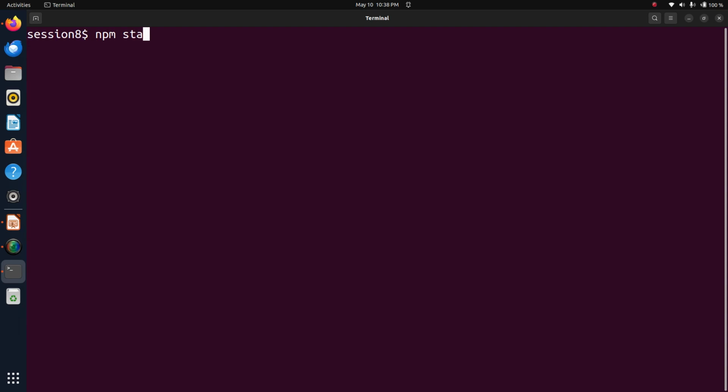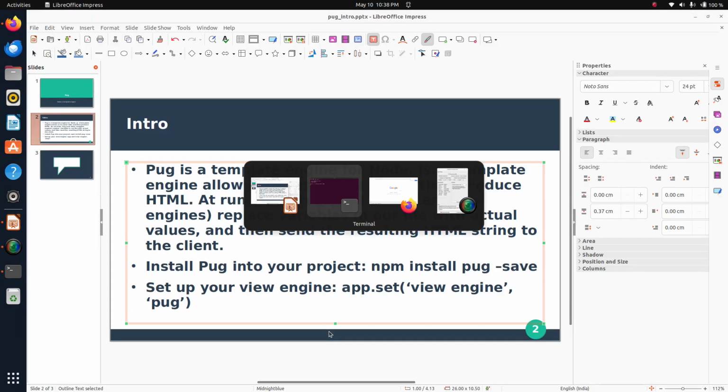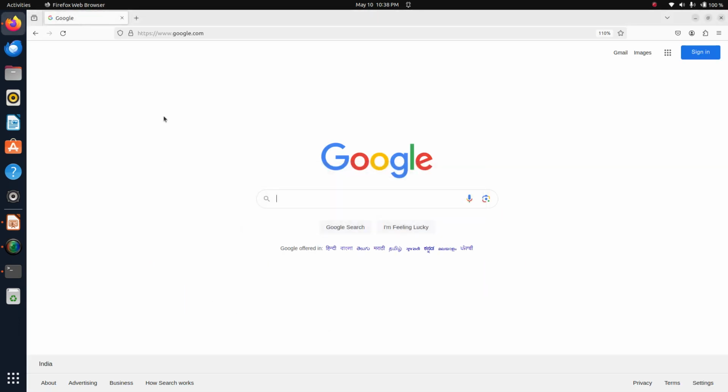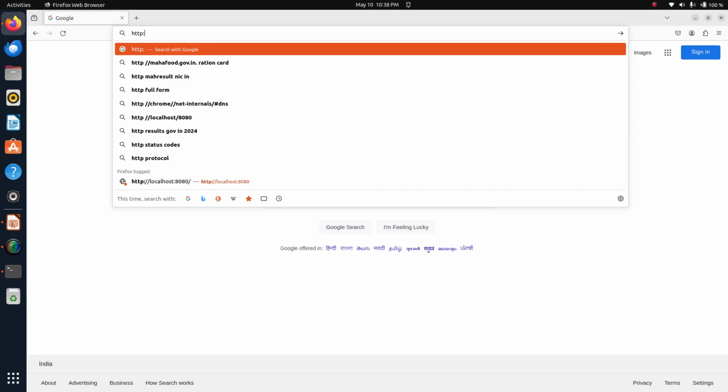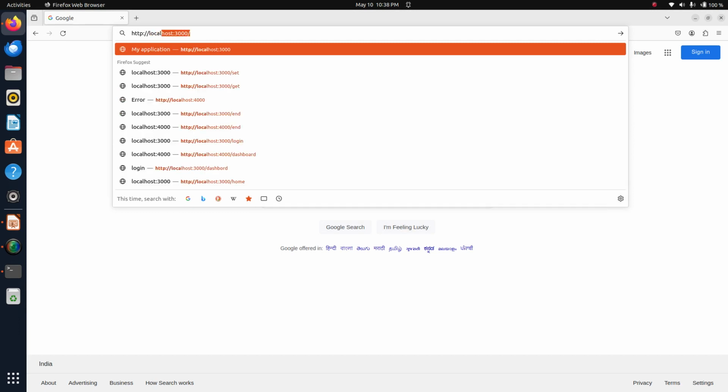npm start, yes, then open http://localhost:3000.